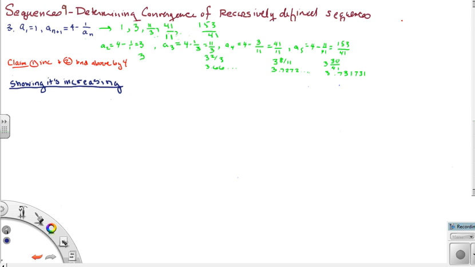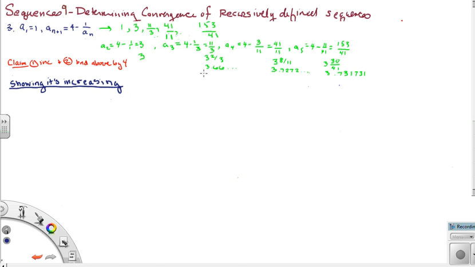Okay, so this is lecture 9B, not 9A, but it goes with 9A. This is finishing up the example we started in the last video, where we were looking at recursively defined sequences and how to tell if they converge and figure out what they converge to. So we were looking at this sequence up here, recursively defined: a1 equals 1, a(n+1) equals 4 minus 1 over an. And we noticed that it looks like it's increasing, right?